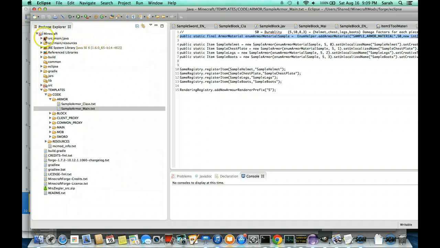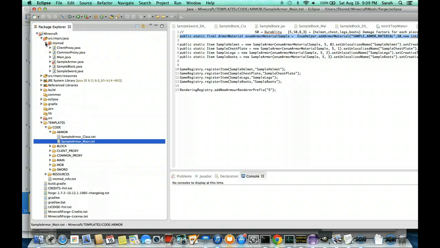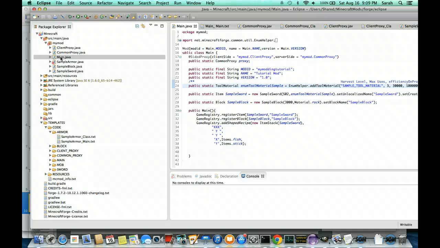So now we're going to go to My Mod and main.java, and we're going to put our cursor just above where the sword material is declared. So I think right here.